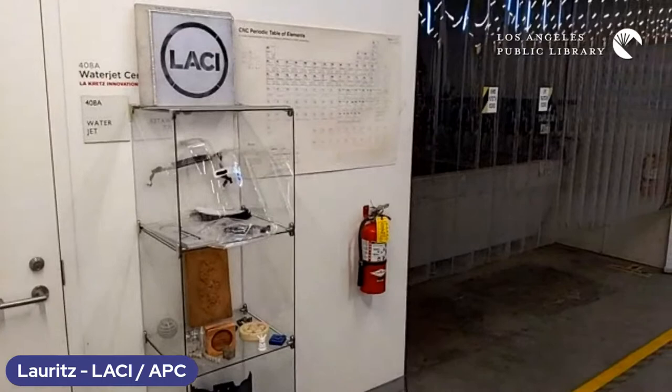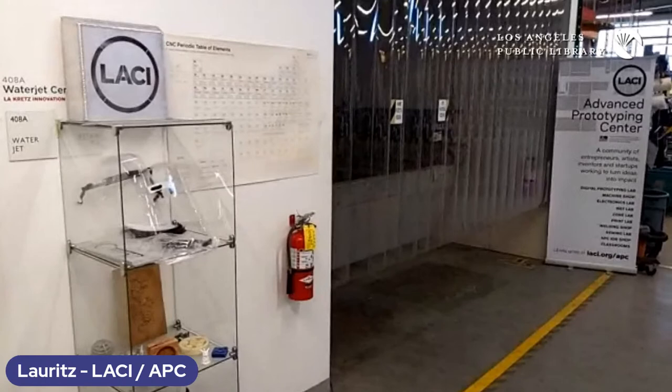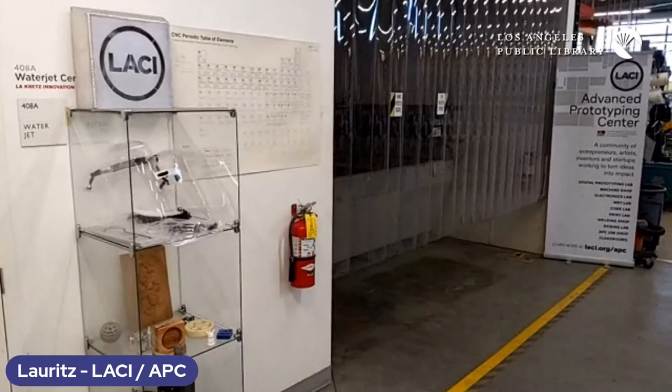We were very fortunate to have partnered with LAPL and Octavia Lab — what you're seeing is a result of our collaboration and hard work. I want to say thank you to V for working so hard with us, everyone at the Octavia Lab and LAPL, and a big shout out to our shipping department of the Los Angeles Public Library. We are deeply grateful for all of your hard work and time.